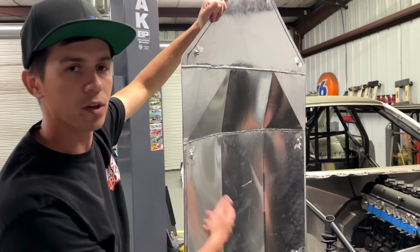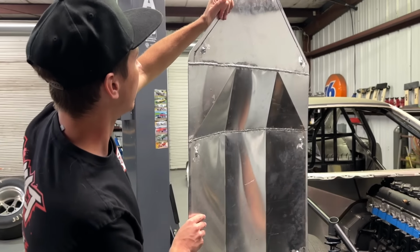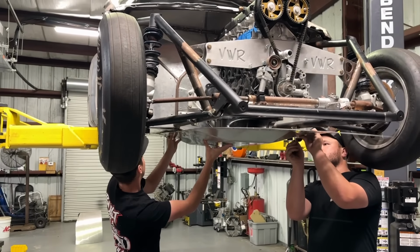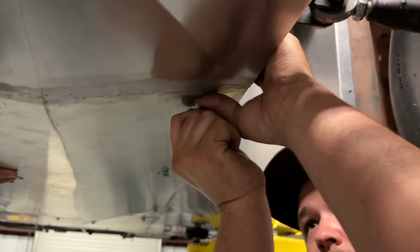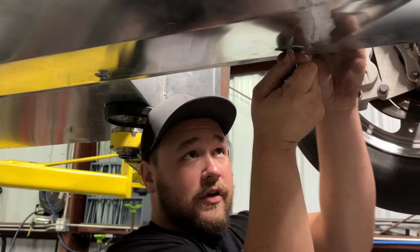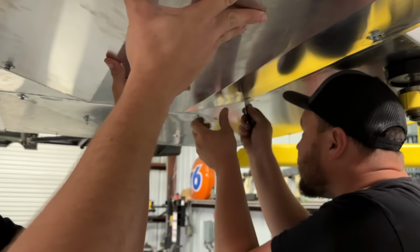And yeah, we'll show you some of the floor work that he's done once we get it up on the lift here. We'll go ahead and put it up in the air and get her all Zeus clipped in. These front ones here, she's got quarter turns on there. Yeah, quarter turn fasteners, and what's nice is these are the retained ones, so you don't have to worry about losing them. They stay with the panel when it comes off. Makes it nice and easy.